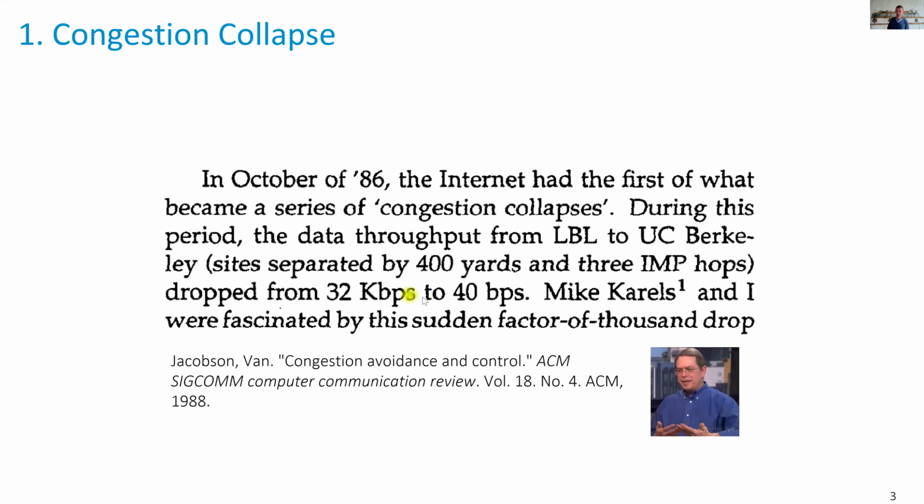There's not much we can do on the internet. We could send text messages. That's probably all we could reach with such a throughput. And if it goes down to 40 bits per second, then it's even worse, right? So this happened in 86 because when the internet emerged, it was done in a very naive way where there was no thinking about congestion control.